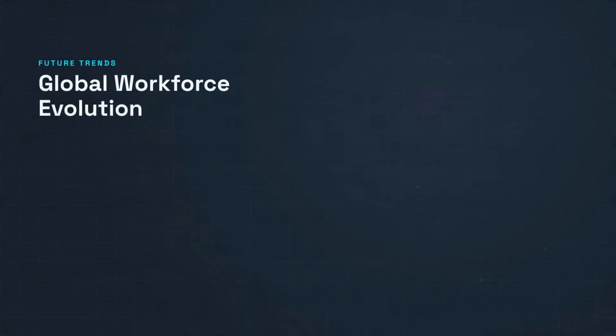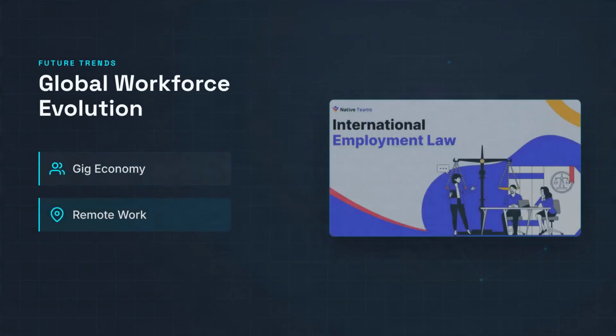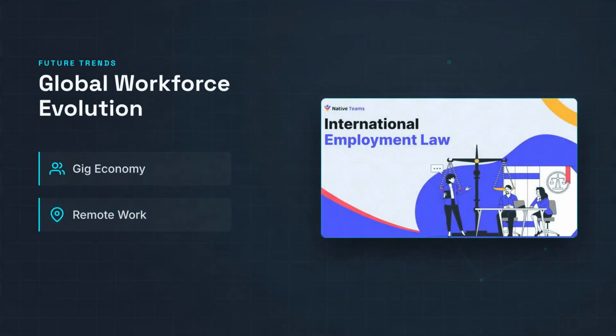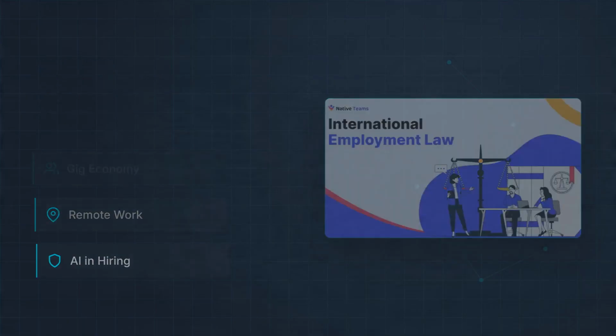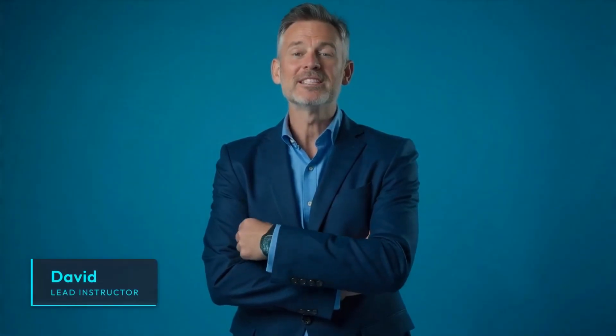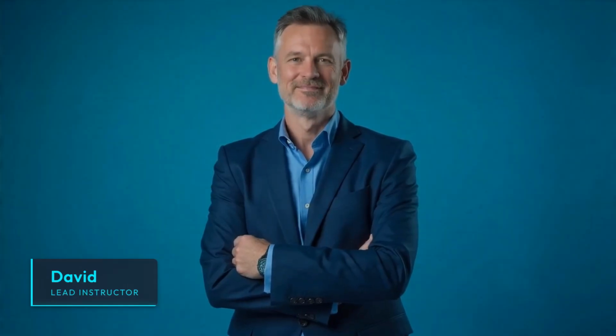Finally, we must monitor emerging trends. The gig economy is redefining worker status, while remote work creates new jurisdictional challenges for tax and labor standards. Even AI-driven hiring tools are now under scrutiny for potential algorithmic bias. Employment law is dynamic, not static. By mastering these pillars from FLSA audits to AI ethics, you transition from a compliance officer to a strategic partner who safeguards our academy's future.